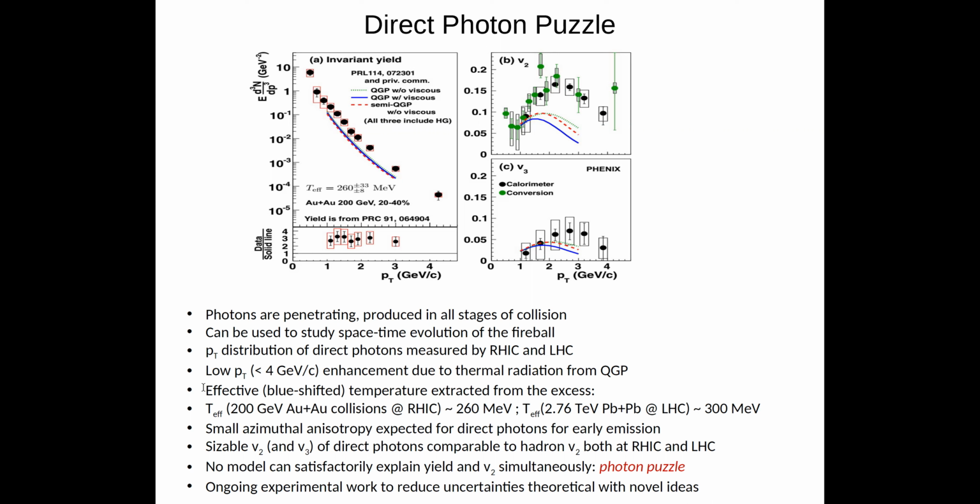So you measure both the mass and the pT spectra of dileptons, and it has been shown by theoretical arguments that in the intermediate mass region between 1 to 3 GeV, the invariant mass distribution of the dilepton is dominated by the thermal emission of e+ e- or mu+ mu- from a Quark-Gluon plasma. So measuring the thermal dileptons, you can have an idea about the source temperature of the fireball.